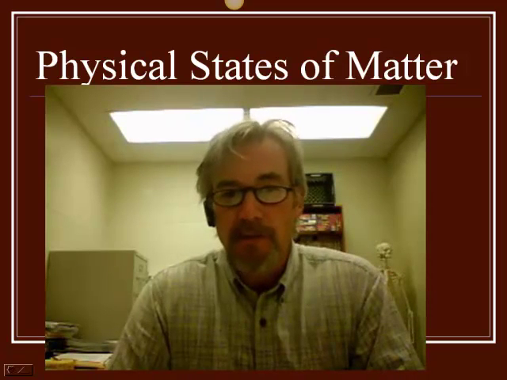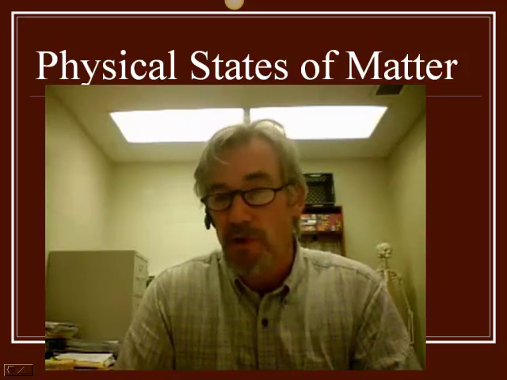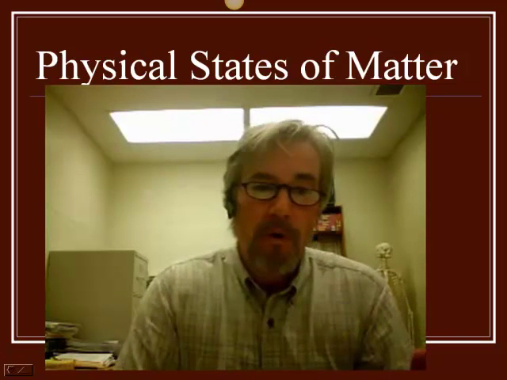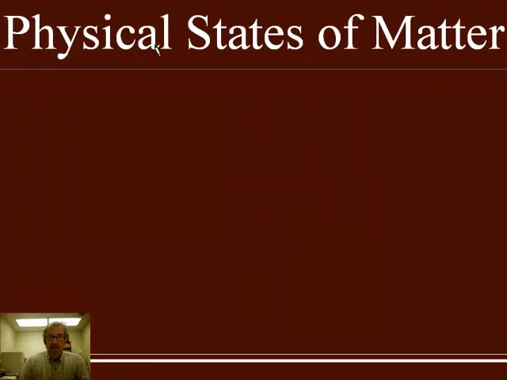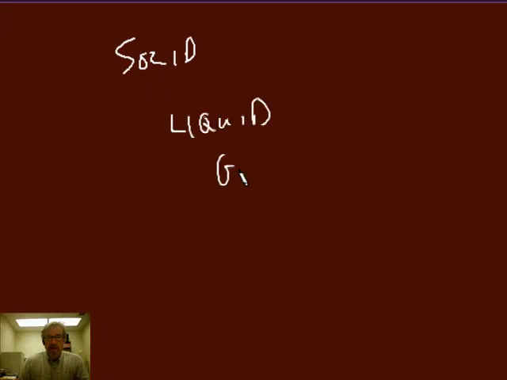We've seen that matter can be considered pure substances, which are either elements or compounds, or mixtures of two different types, homogeneous or heterogeneous. The physical states of matter are solid, liquid, and gas. You might already have studied these in a previous science class, and we're all familiar with all of these states just from ordinary everyday life. Pure substances can exist in any of these states, and they can change from state to state depending on the conditions that are around them.